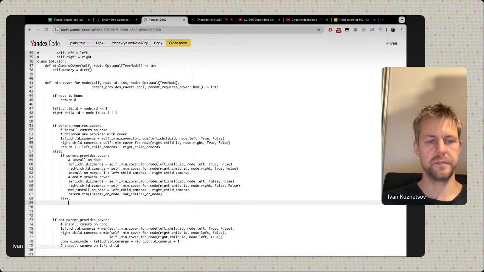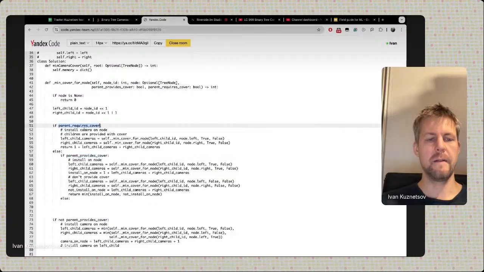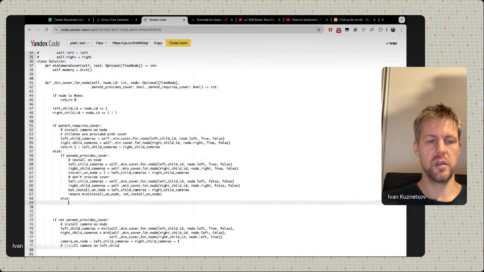So now else, here the parent doesn't require cover, but we are not installing camera on our node right now, so we have to enforce one of our children to install the camera.